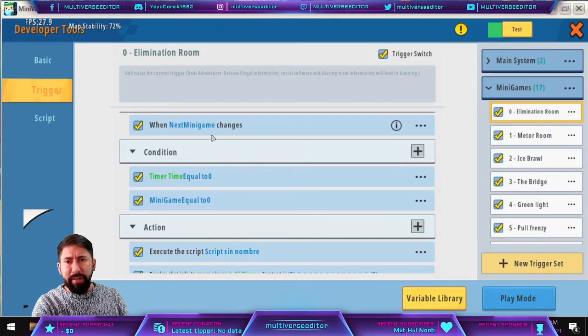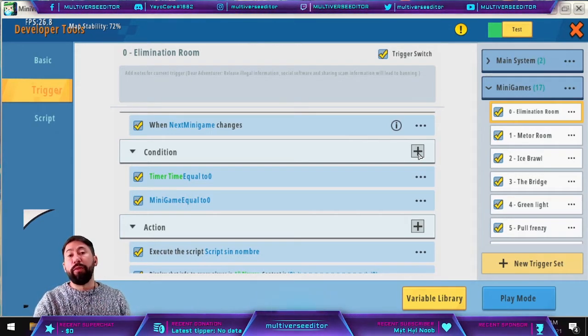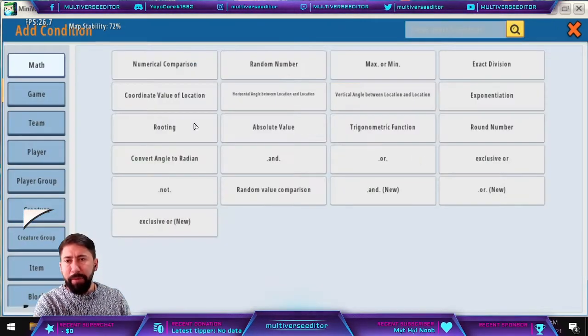When next minigame changes, the conditions are going to be, the first one, to check the time in the minute time, okay? So the timer needs to be 0. That means that when the timer becomes 0, we are going to start the game. Because if you don't put this, your game is going to execute that over and over, and we don't want that. So first, you are going to go to math, numerical comparison here, okay?